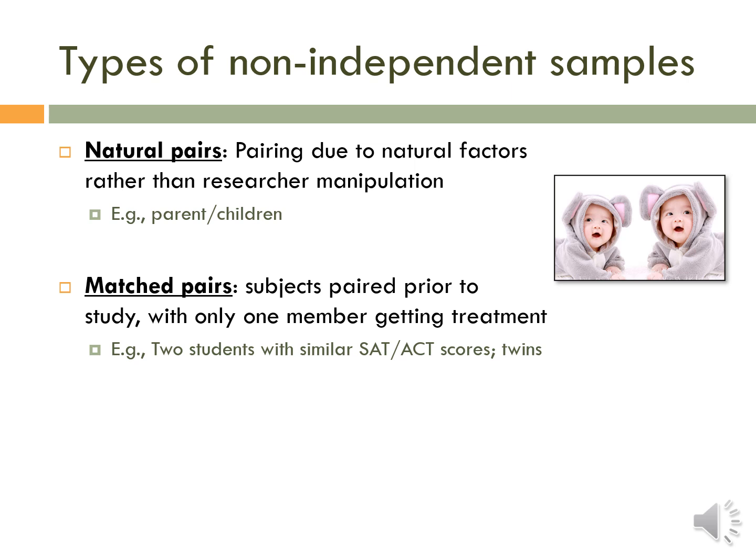We also do this with twin studies where, yes, they have a lot of overlap in genetics, which might be similar to this natural pairs, but we are going to assume that we are controlling for those genetics. And so we are going to put one twin in one condition and one twin in the other, and we think of them as matched on those variables. Whereas a parent and child aren't necessarily matched because we know that they are distinct in a lot of ways based on age and life experience. And so that's going to be more of a natural pair.